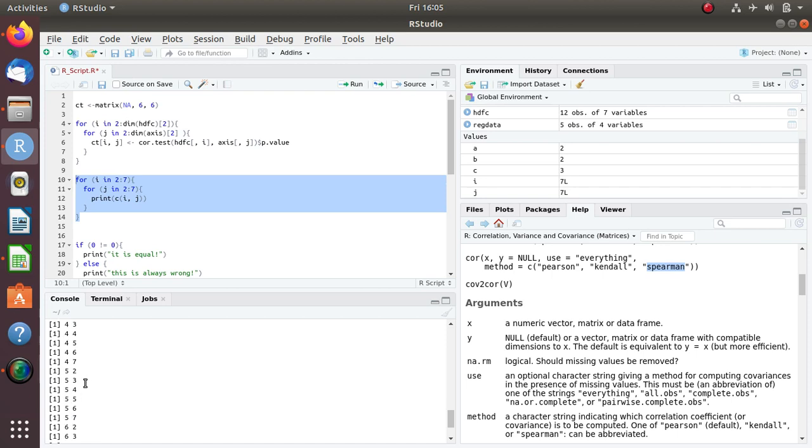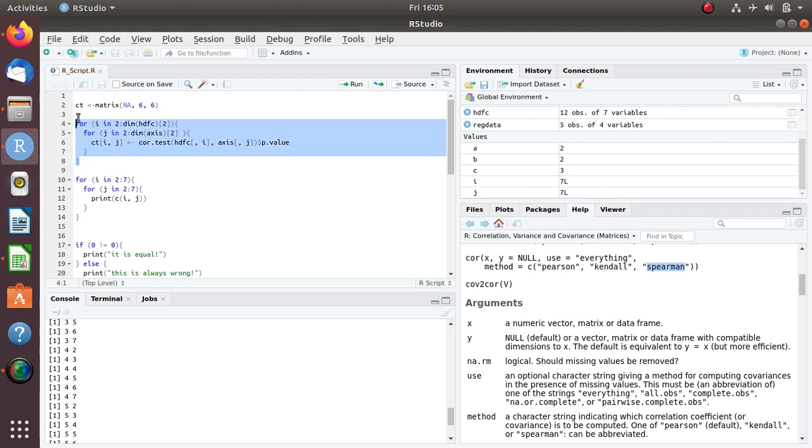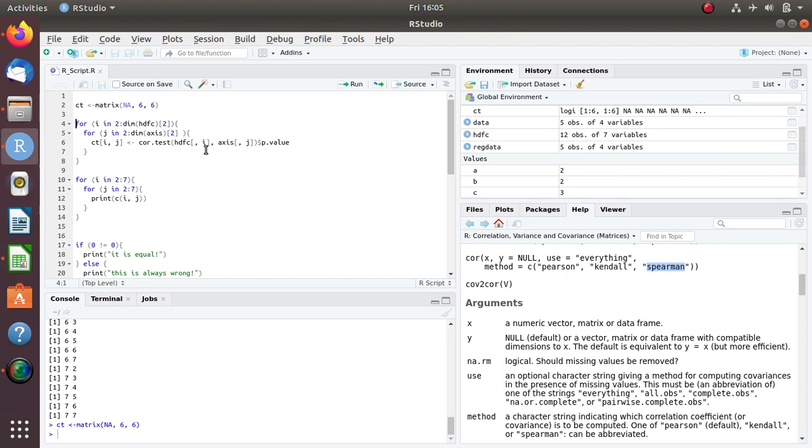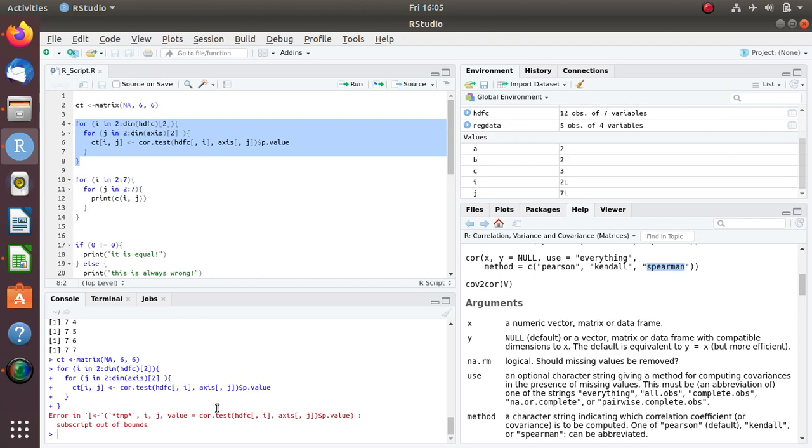Now this is the indexing. What we are trying to do here is compute the correlation test, take that p-value and put it in this matrix. That's all. We have the same 6 by 6 matrix. Each element of this matrix is going to be the p-value from this correlation test. That is what we are simply trying to do. Okay, now let us execute the dummy matrix, and now let us use this nested loop to compute. Something went wrong here.